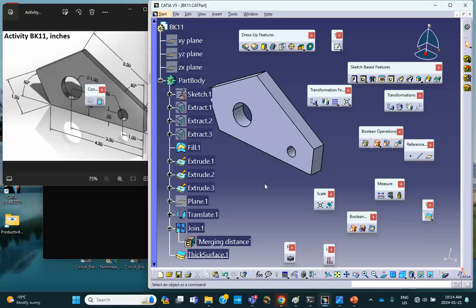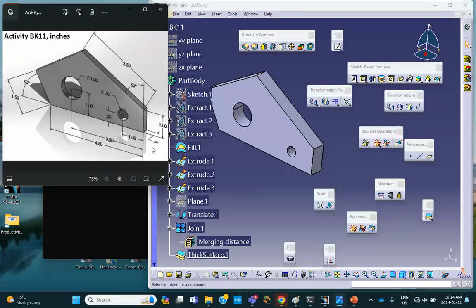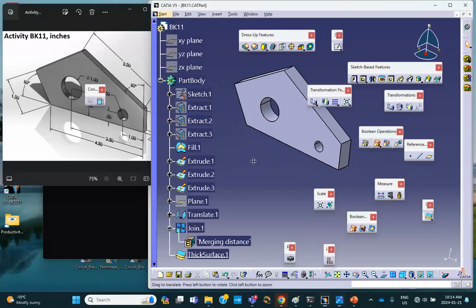In here, we saw for example the fill which had the two tabs. You saw the extract. You saw the thickening of a surface. You use join. So anyway, that's what you know. I have a feeling that this drawing, you see these? Oh, this is 0.25. I couldn't read this. It says 0.25, 0.5. That's why this looks a little bit thicker than that. We can always go and fix this.